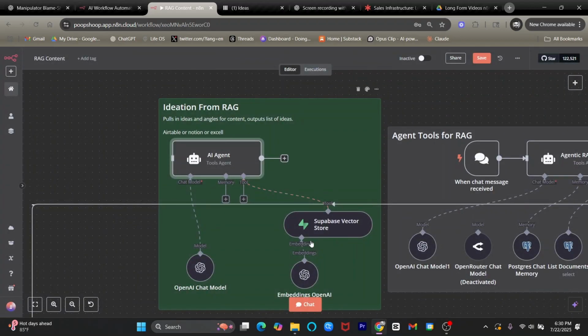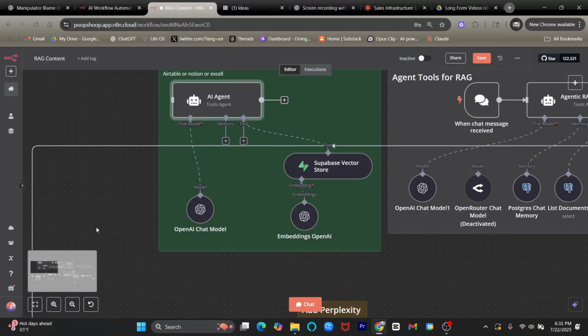Very simple structure. This knowledge base, on a different workflow, is getting constantly ingested with more and more knowledge from sales calls, transcripts from your AI sales agents, and transcripts from Google Meets calls or Zoom calls. And so this can run on a schedule node where every day it's going to generate you a new video.